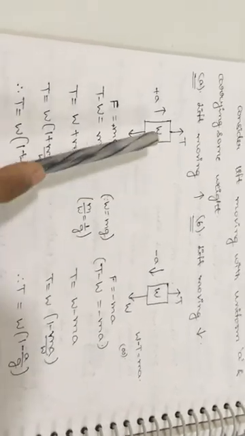Now observe both the T formulas. You will get the same formula, but only one difference will be there. In the first you will get the plus sign in the last step, and here you will get the minus sign. Why? Because according to the motion direction, you will get positive acceleration and negative acceleration in the two conditions. So this is the procedure to calculate the motion of the lift according to the motion direction. When the lift is moving in the upward direction, this is the formula. When the lift is moving in the downward direction, this is the formula for T, the tensional force.